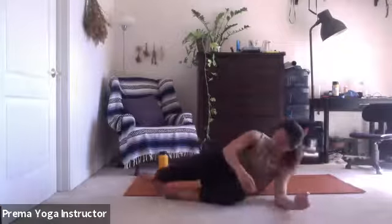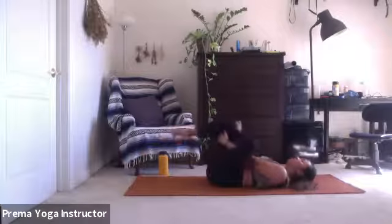Good, okay, switch sides. So, have both feet on the floor, cross your left ankle over your right knee. Grab behind your right thigh, threading that left arm through, and pull your knee in towards your chest. Taking deep breaths here, relaxing that glute. Good, now release the stretch.